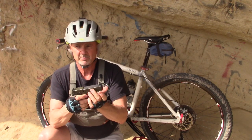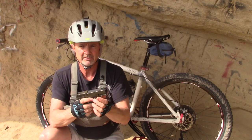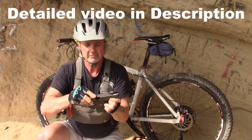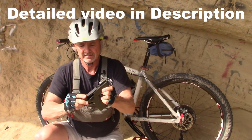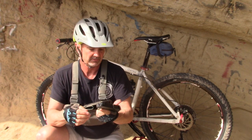Another thing I like about this pistol is if you do have a malfunction, you can do the normal clearing techniques, but you can also very quickly do a partial field strip and just dump the stuff out of there, and then put her back together and be ready to go. I've done that a few times just to see how it works, and it does seem to work pretty good.